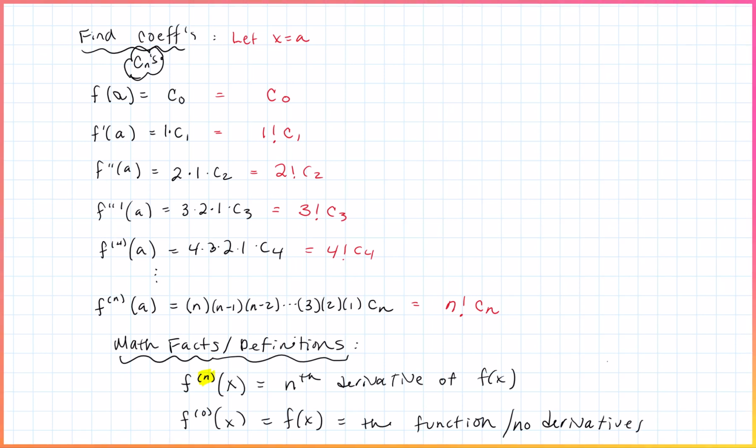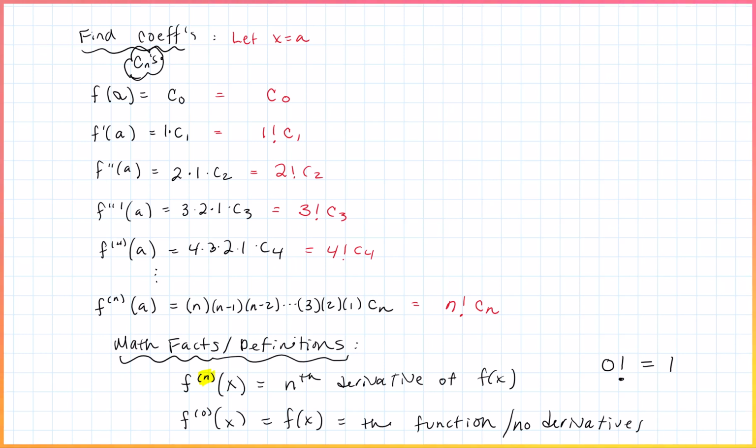We also define 0 factorial to be equal to 1. And so let's go ahead and write that down in our notes as well. We define 0 factorial to be equal to 1. So if we're ever dividing by a 0 factorial, we'll remember that it is 1 and not 0. That is just a fact, a definition that we use. Okay, so we're going to utilize those.